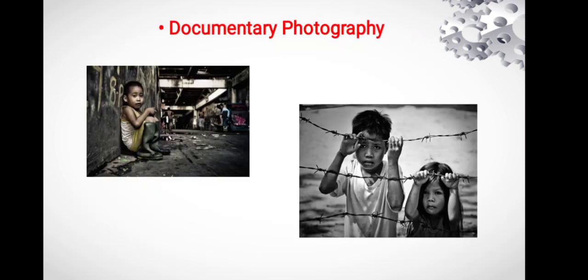And next and the last one is documentary photography. It is telling stories and documenting real-life situations and events. So, documentary photography is a style of photography that provides a straightforward and accurate representation of people, places, objects, and events. So, it usually refers to a popular form of photography used to chronicle events or environments both significant and relevant to history.